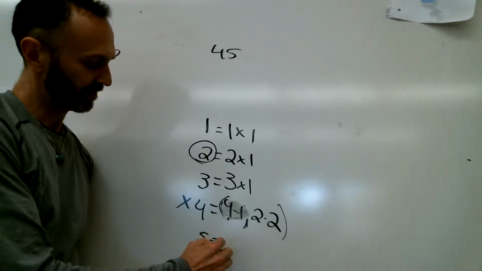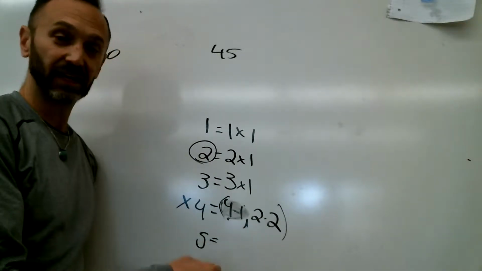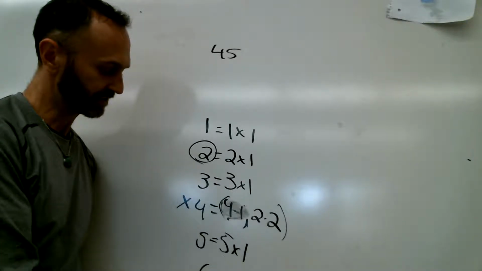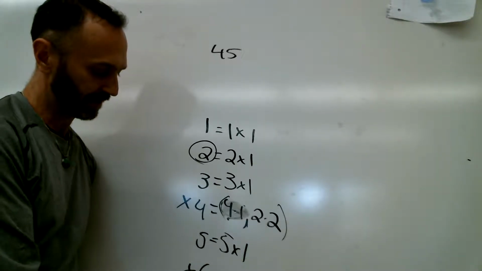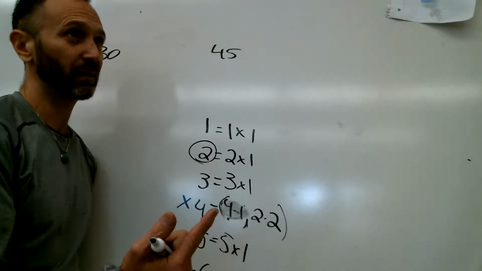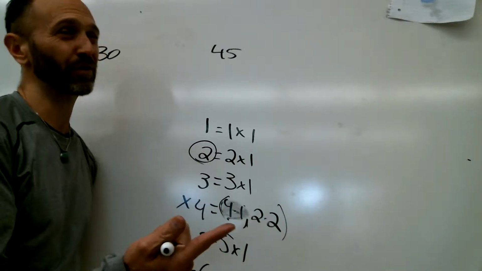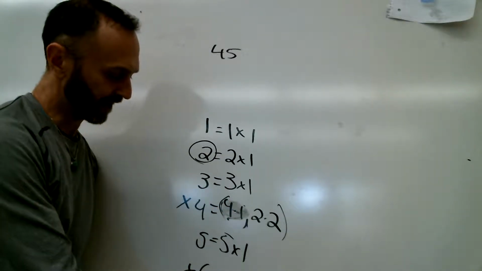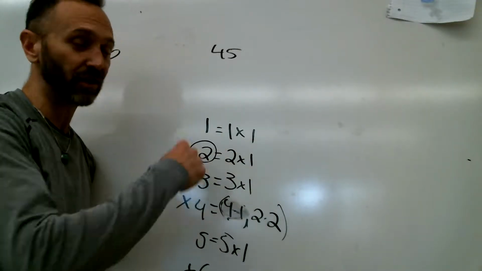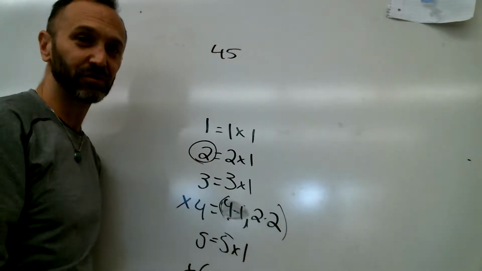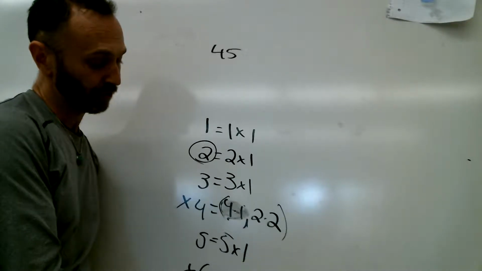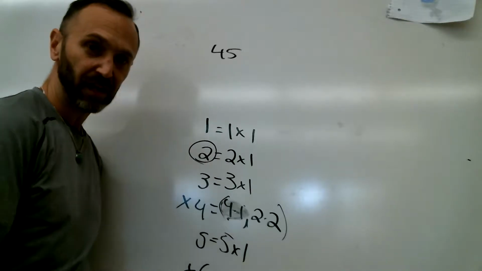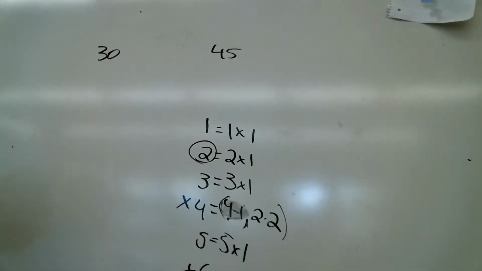What about 5? Nothing multiplies together to get 5, so the only factors are 5 times 1, or Juan if you want. 6, that's an even, not a prime. 7, well, 1 times 7 works, but 3 times 3 is 9 and 2 times 3 is 6, so there are no other factors. Now notice how we're only talking in whole numbers. Decimals don't count. I know we could go 3.5 times 2, but that doesn't count. It has to be a whole number. So when we're talking prime and composite, that's the proof.